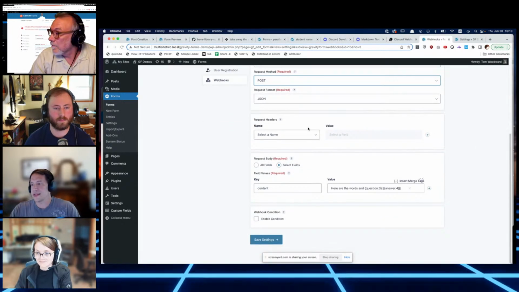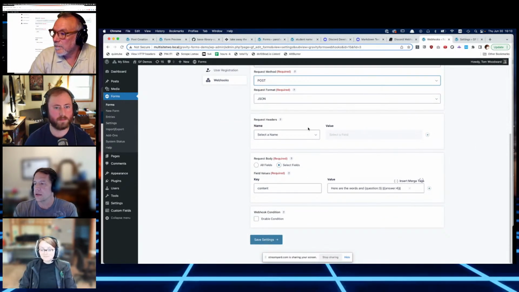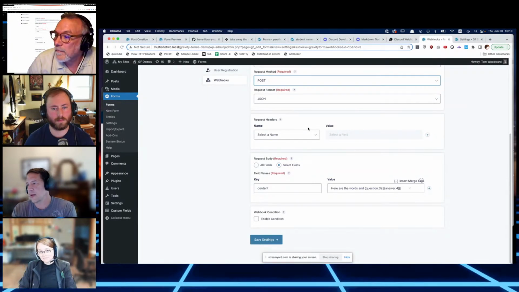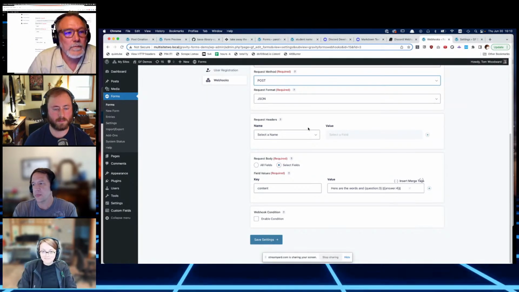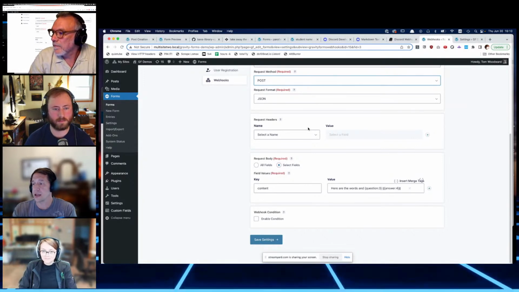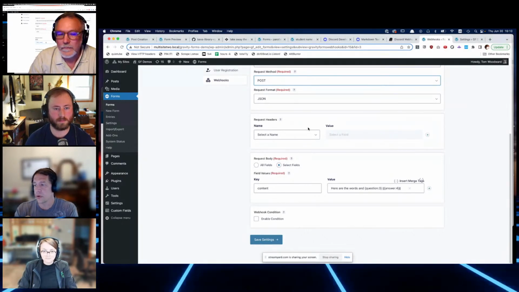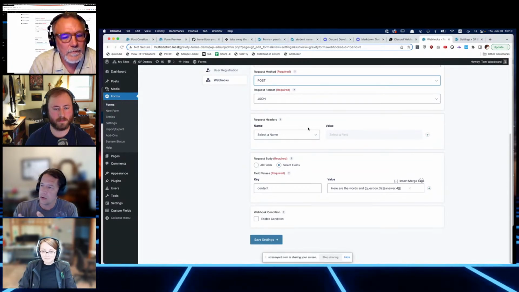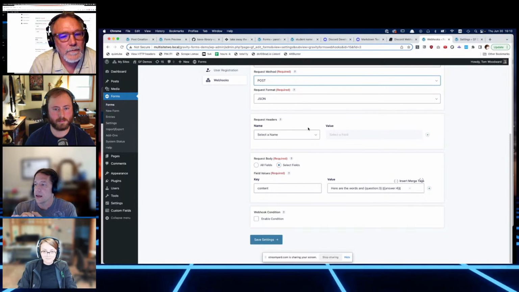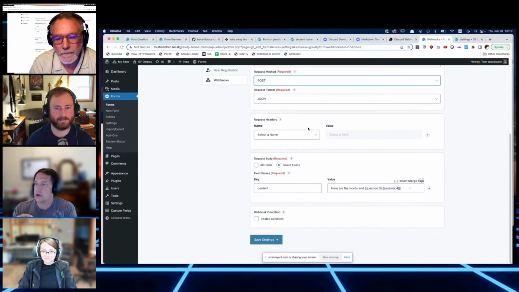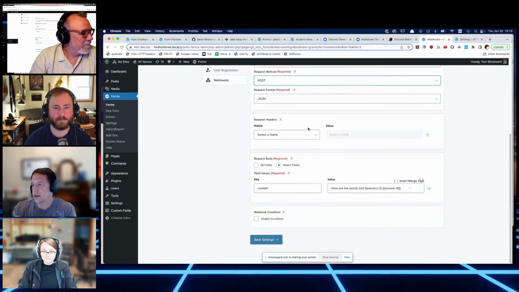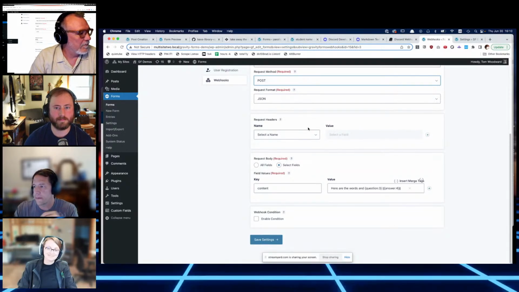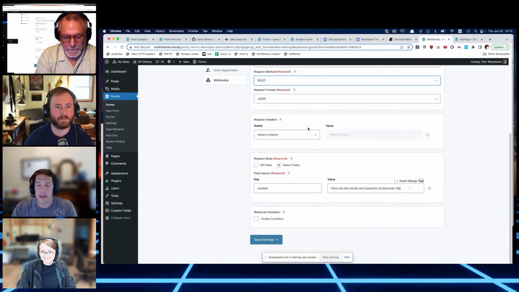Because sometimes, and this is where it gets a little bit awkward in terms of describing how you do webhooks, it depends on the webhook. Like here, we might have to put in the request headers. Sometimes they're like, you need to say you're a particular type of browser, or you need to include this API key and this password type of thing, and this other thing, and your blood type. And you have to put those in as header elements or whatever. In this case, we don't have to do any of that, which is awesome.